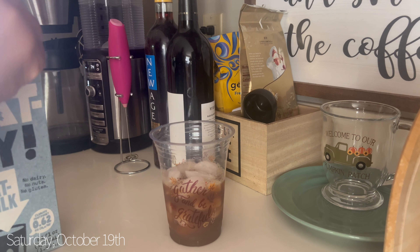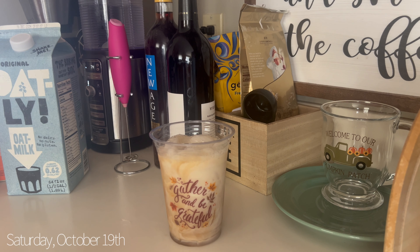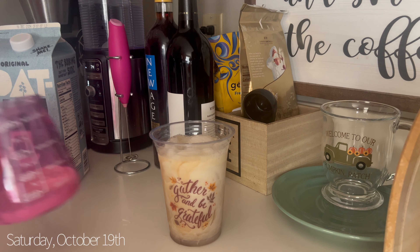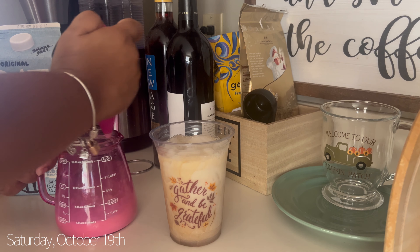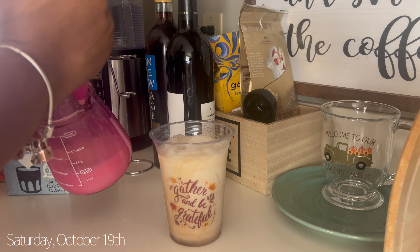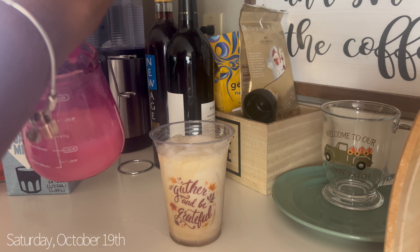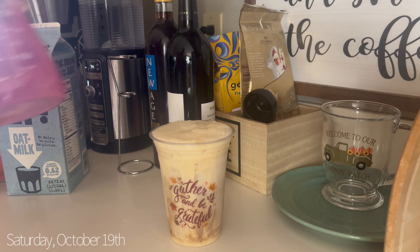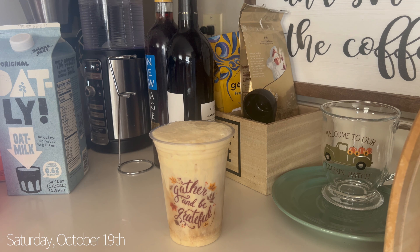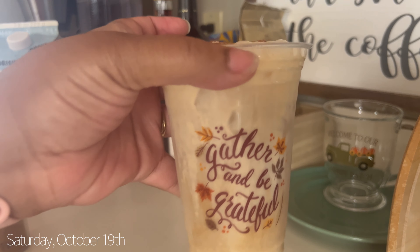I spotted this at Publix so I figured I'd try it. I'm going to do the oat milk and leave room for the frothed milk. I just heated that for 30 seconds — probably should have left more room because this is a lot. Then I put that on top and let's do a little bit of cinnamon for the vibes. Am I a barista? Cheers, you guys!